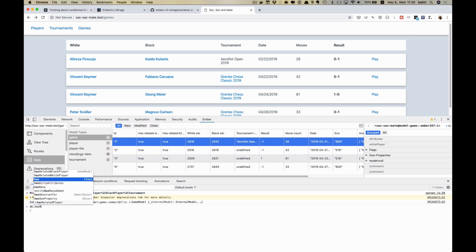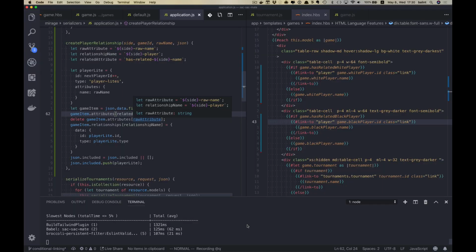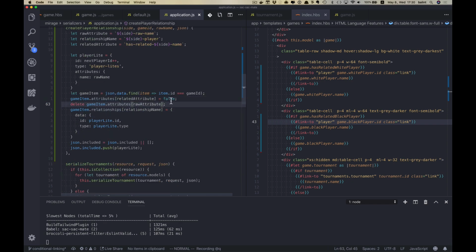As related. Oh, okay. So why is that true? As anyway, that's probably true too. Has related black player. I'm setting it to false explicitly.